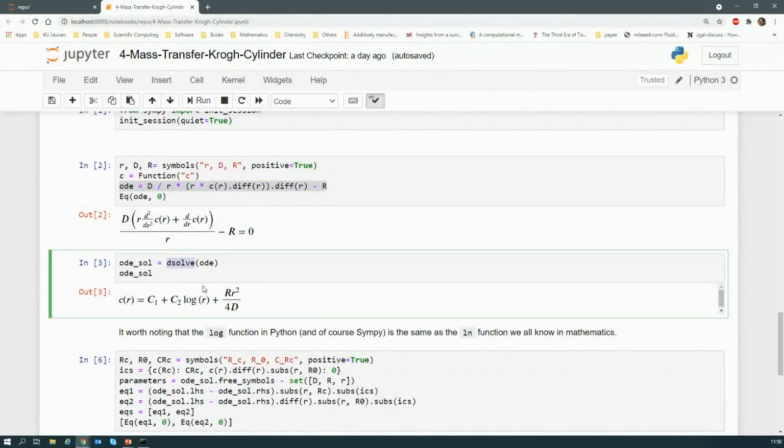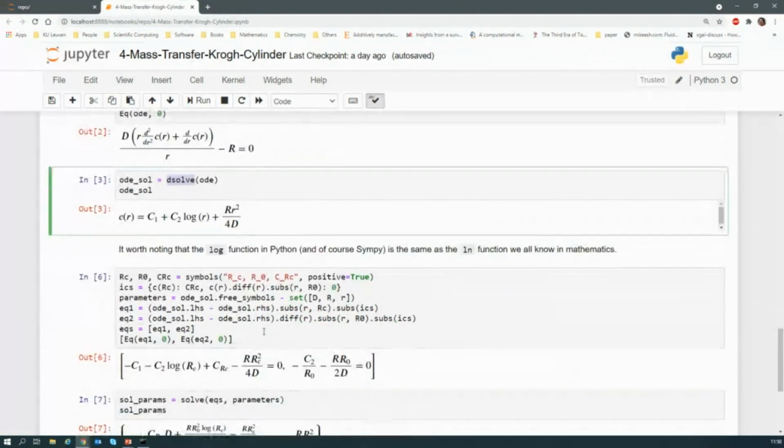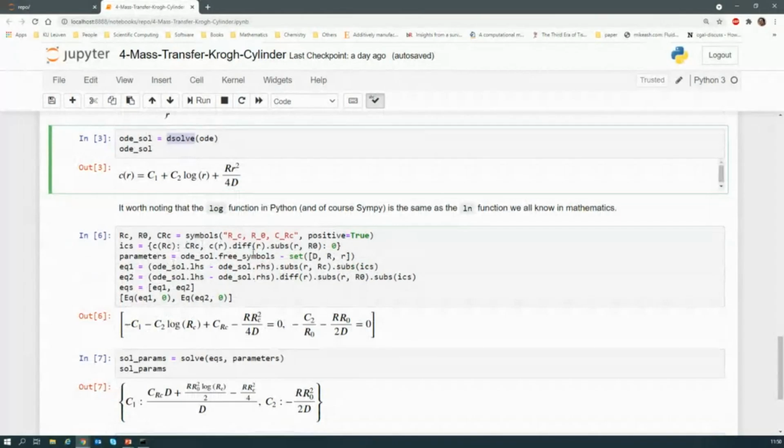So we call dsolve, differential equation solve. This is the form, and log here is an ln function in mathematics. And then we apply the boundary conditions with dictionaries, and this is the equation that we need to solve to get them.